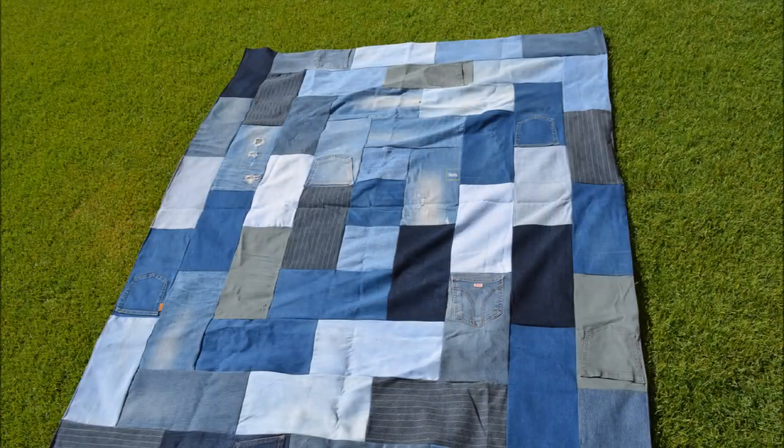And this is my finished picnic blanket. I will show you how to do the backing in a separate video.